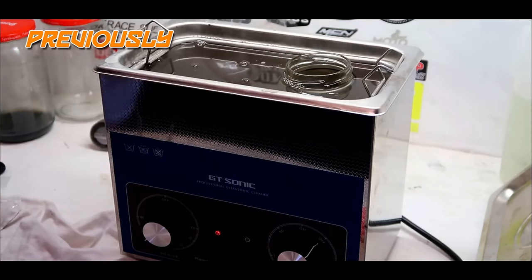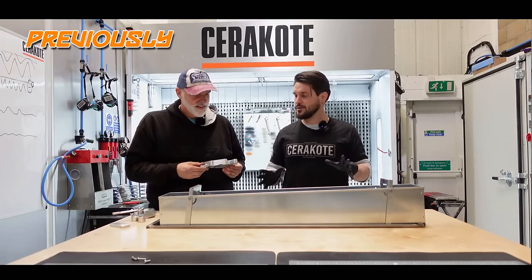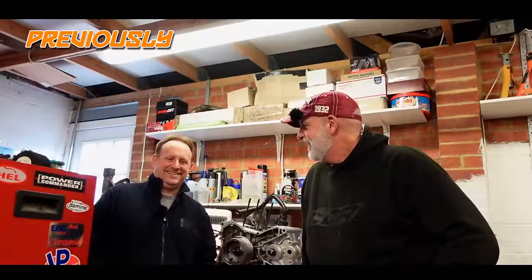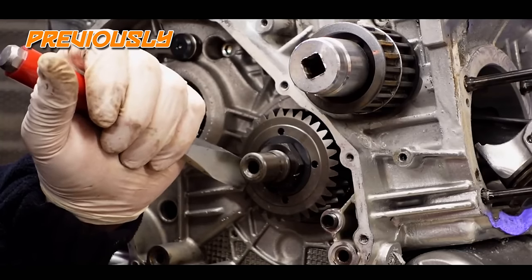The heads have been serviced and reassembled — these have been ported by Bigelar Performance, so the heads are now also Cerakoted. So we pop them in there, let them soak. Take it to a professional if you don't know what you're doing. If you don't know Nelly, he's got his own YouTube channel called Desmo Works. I'd like to see you've got the same special tools as I've got.